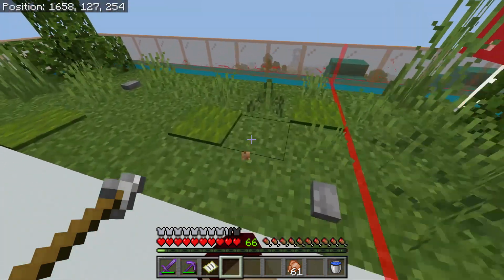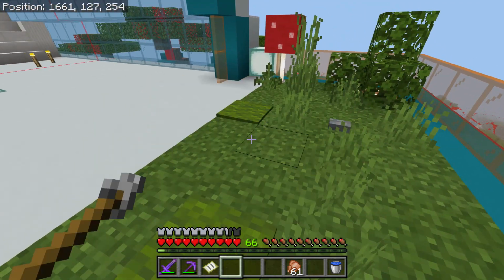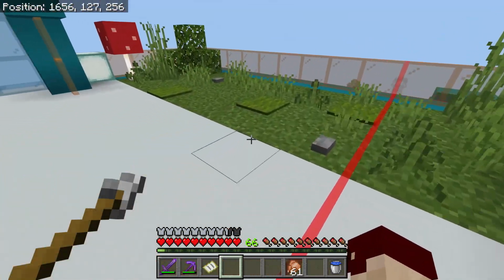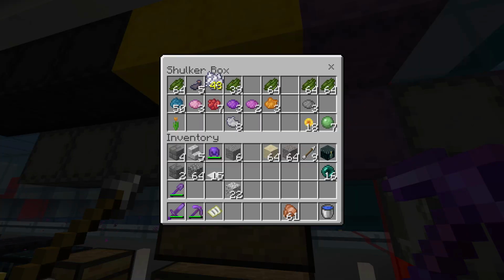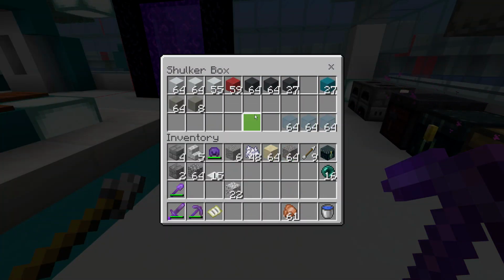And then here's the other patio that's on the map, right? This little one that I'm standing at. So you guys let me know down in the comments, please, if we should keep this or if we should get rid of it. Now, I'm gathering up some resources, and you can see that this shulker box is full of Skyland materials.